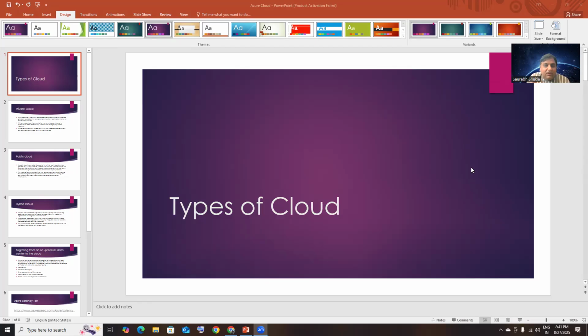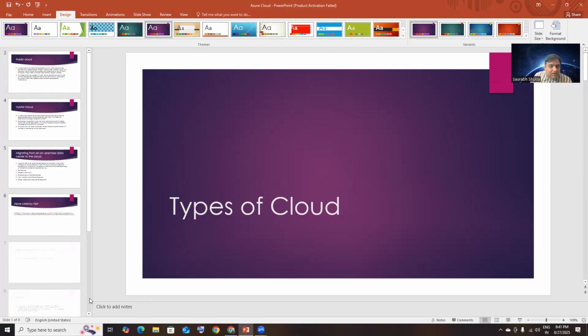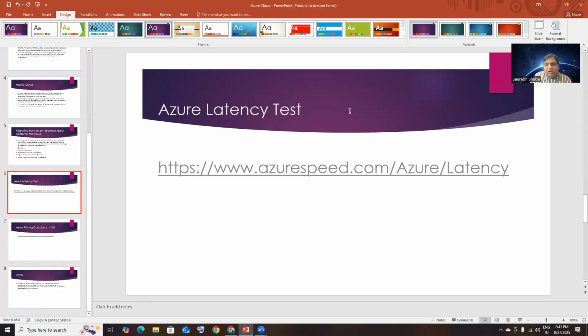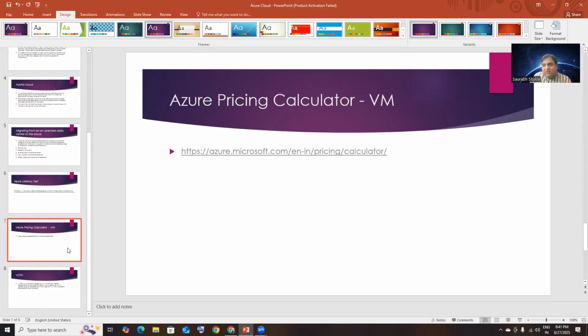See, guys, right now I'm learning Azure on a very rapid basis. And trust me, I'm going to create more and more videos on that. And the first thing which I want to discuss today is about these two things. First one is Azure latency test, and then the Azure pricing calculator. See, when you are working in the cloud environment, at least in Azure, I'm not talking about GCP and AWS, Azure is booming like anything. All the companies are using Azure like anything, and you all have to know how Azure works.